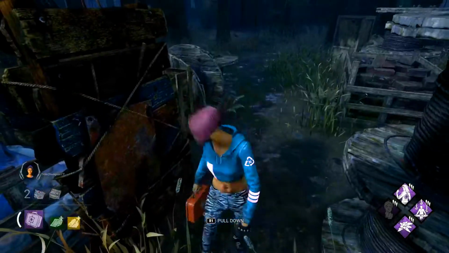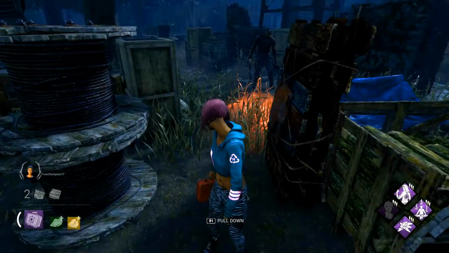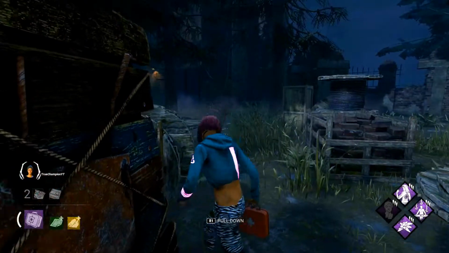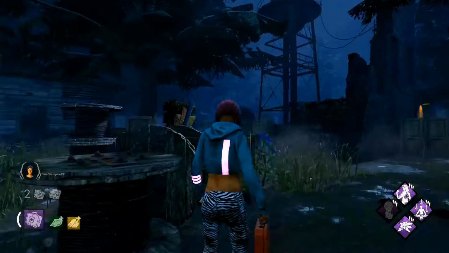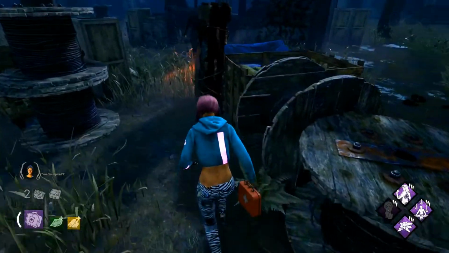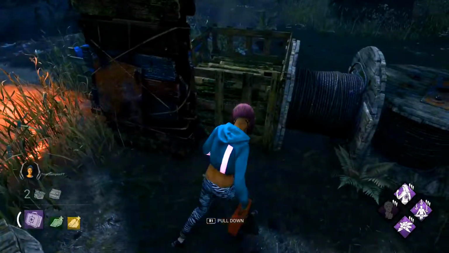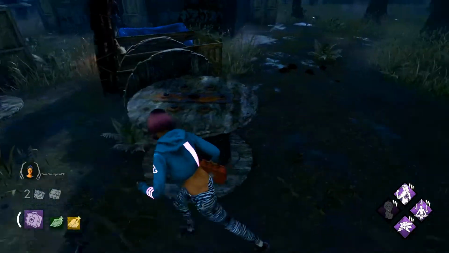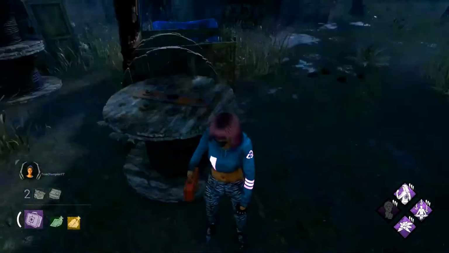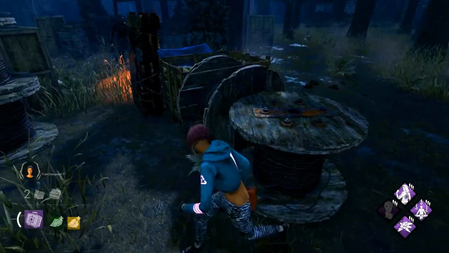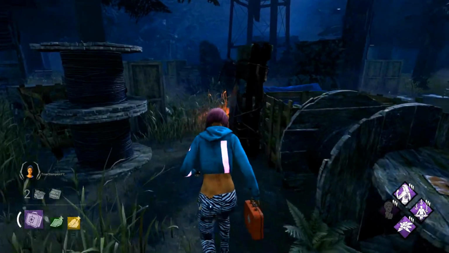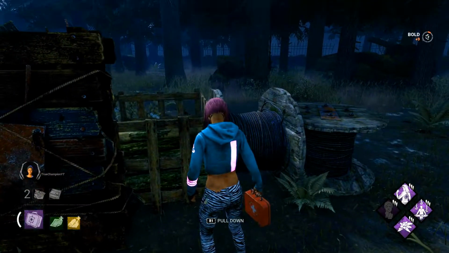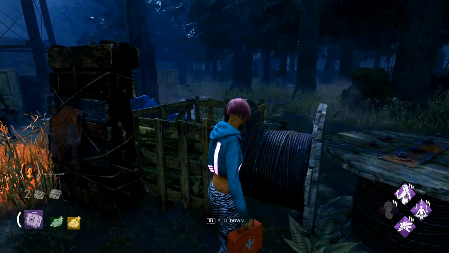Alright, so first of all, to be able to loop, you need to look behind yourself. I see so many people still not looking behind themselves when they are looping, and you need to do this, otherwise you will never be able to loop a killer. So just try to look behind yourself while you are in chase. That way you can see the killer's movement, like when he's doubling back and when not, and you can react to it just by looking behind yourself. So there's actually no way that the killer can mind game you or anything.